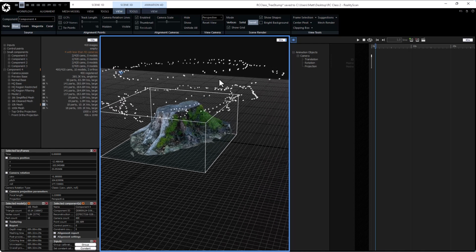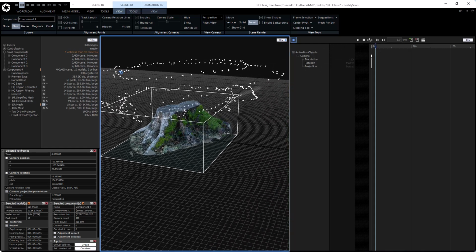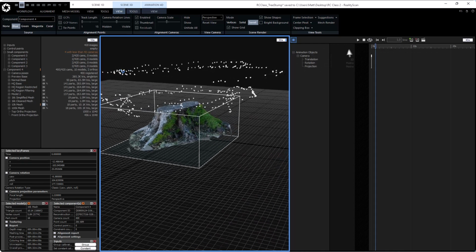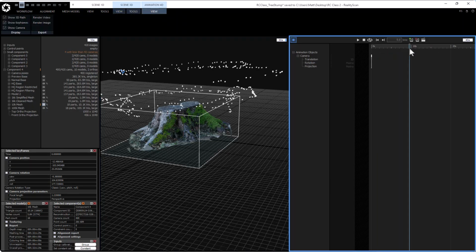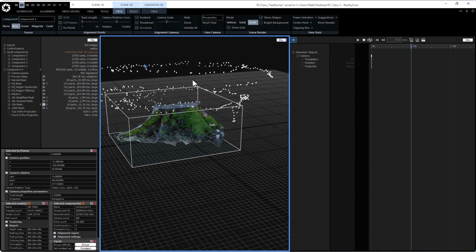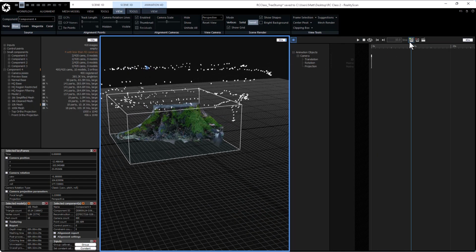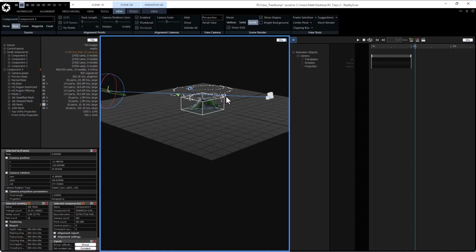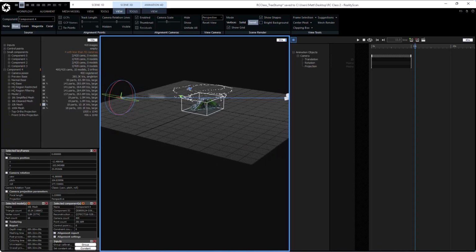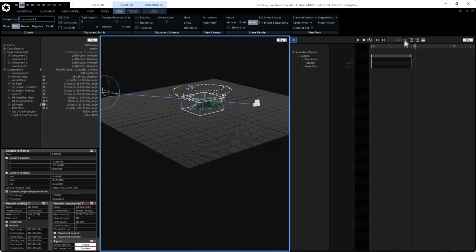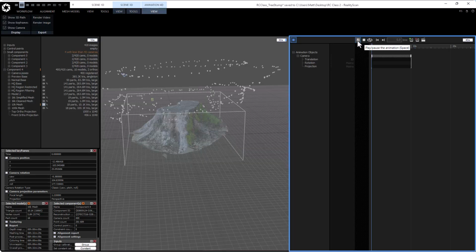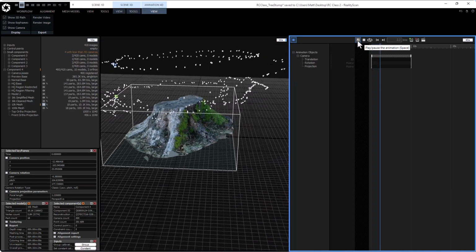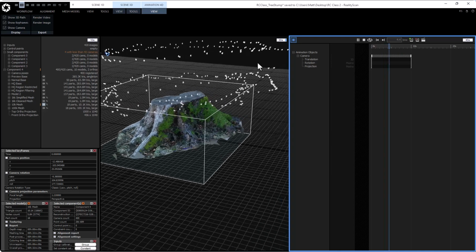And so now if I scrub a little bit to the right, and then I move my keyframe, say to 10 seconds, and say I move over here, I'm going to now add another keyframe, and you're going to see that it's now added another camera. And I now have a blue line between the two. And so what's neat is if I click stop and then I hit play, you're going to be able to see that animation play out.